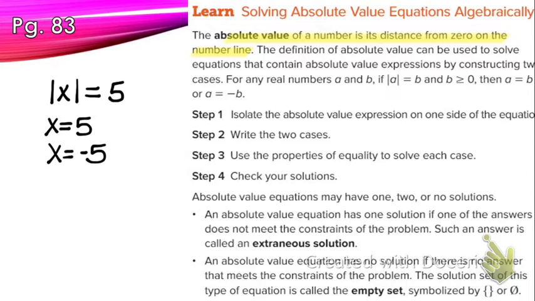Now, when you solve an absolute value equation, the very first step is going to be to isolate the absolute value. After you isolate it, you're going to separate it into two equations. Then we're going to use our properties to solve it. And our last step is going to be to check it. Now, when you see it in words, it looks really complicated, but it's really not that complicated. So let's just dive in. We're going to do examples 1, 2, and 3, and then start homework 9.